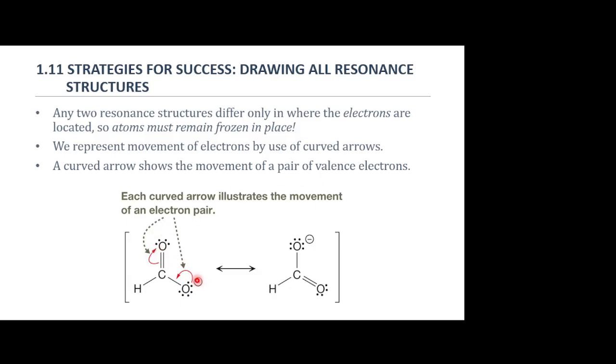Okay. And so we're moving the electron here into this bond. Notice that's going to give us a double bond. Now, let me ask you a quick question. Can you reach her tablet? No, you can't, can you? And why can't you? Too far. Even more specifically, there's people in the way. Yeah, you just can't do it. And you can't reach her book, can you? Too far. Too many people in the way, right?